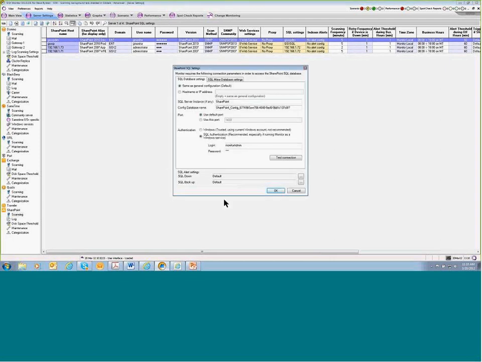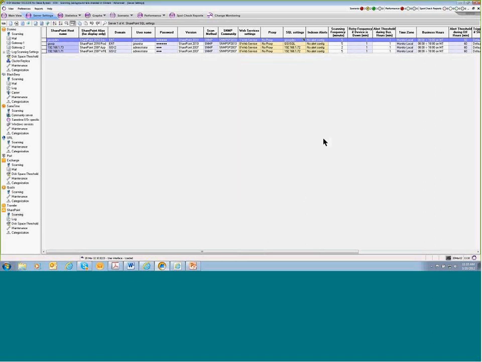Is there a server? What are my SQL settings, where I can establish the credentials to connect to my SQL database, and if I have a mirrored backend as well? So we're doing several things by connecting to the SQL database. We're obviously making sure that it's accessible, and we're gathering some of our statistics and statuses directly from SQL to make sure that we have that.